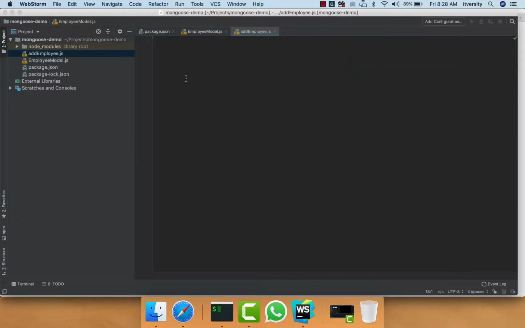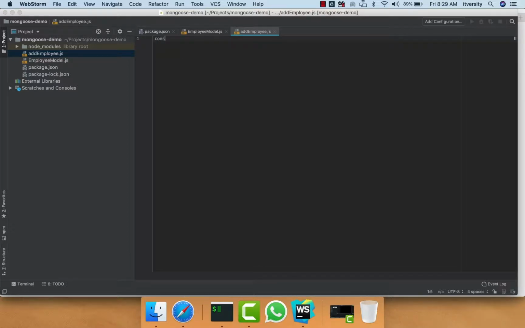You can see here, we need to establish the connection to the Mongo database, and then we have to use this employee model, which is created as part of employeemodel.js, and we should be able to perform the insert operation. First and foremost, we should import all the packages which are installed using npm, and then we should import the custom modules which we have developed.